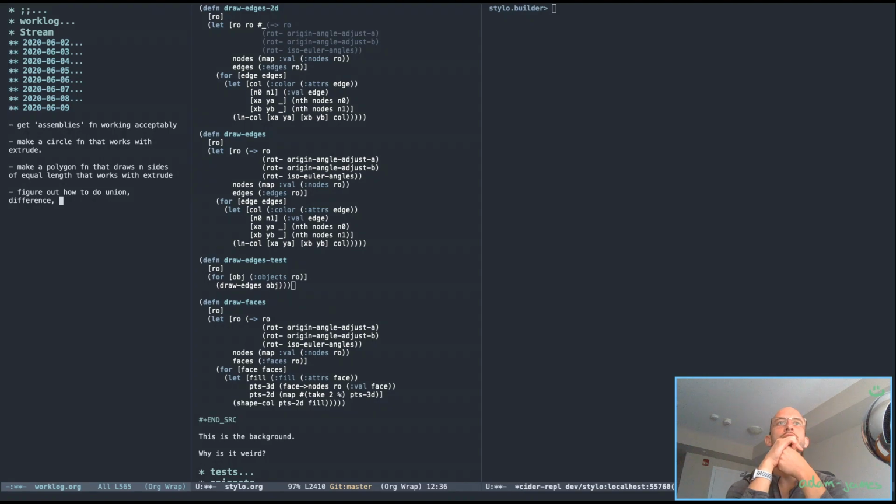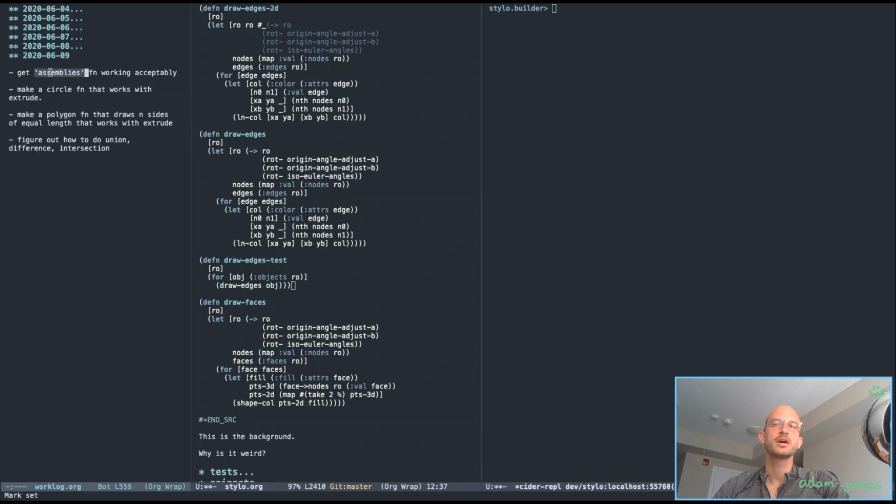Intersection can be made from a union and differences, so basically you just need union and difference. But that's going to be challenging with the current approach I've got going on, so that might be a bigger thing. That might take some research after the fact. But that's the idea. These first two things are what I want to do.